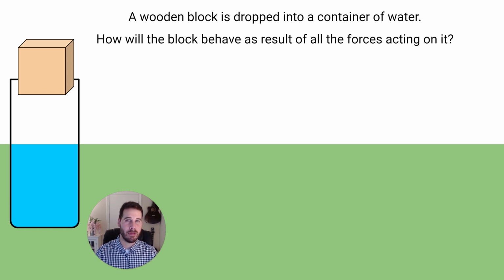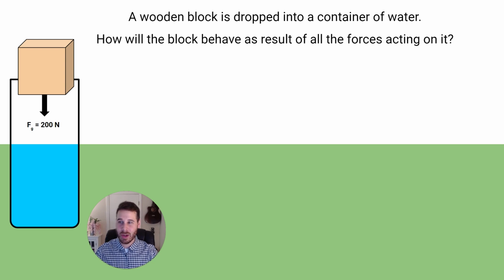It hasn't yet reached the water. So there's only really one force significantly acting on it, which is gravity. So I'm going to throw out a number here and say that the force of gravity acting on this wooden block is 200 newtons of gravity. So that's the force pulling it down. Now, are there any other forces acting on that block at this moment? Not significantly. You could argue perhaps that the air has a little bit of buoyancy acting on the block, but it's so insignificantly small because of the thinness of air that I'm not even going to bother putting it into this diagram. It's insignificantly small.